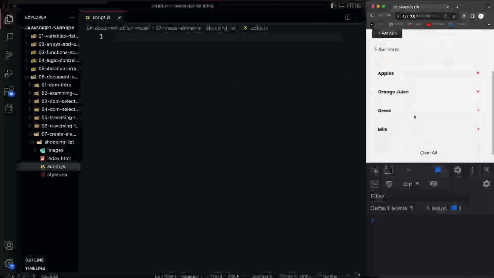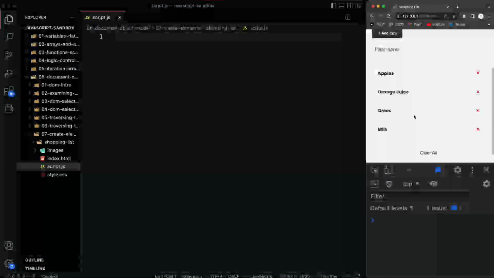Now we're going to go over events in the next section, but the next few videos in this section, we're going to do some of the stuff that usually would happen after an event is fired off. All right, I just want you to know how to insert things, remove things, etc., create things. All right, so let's jump into our script.js for this section.